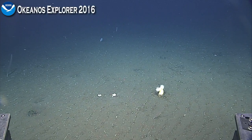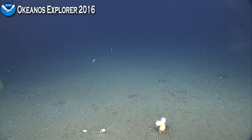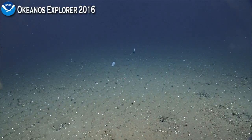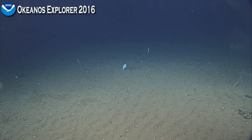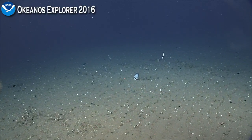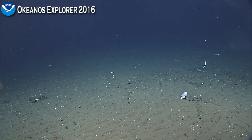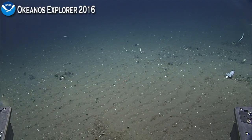All right, so we've made it up to about 18 degrees in terms of temperature. The question is, what did we start at? Like 15? So we have about a 3-degree difference. Is there any chance that the currents are bringing warm effluent from the crater over that ridge that we crossed when we left the crater, and that's what we're seeing?